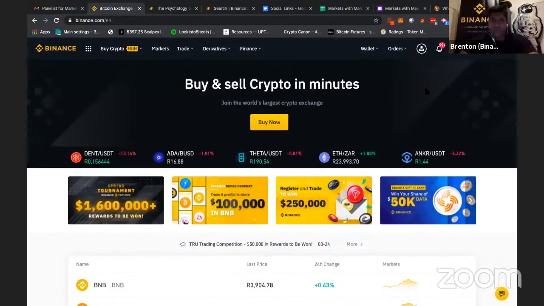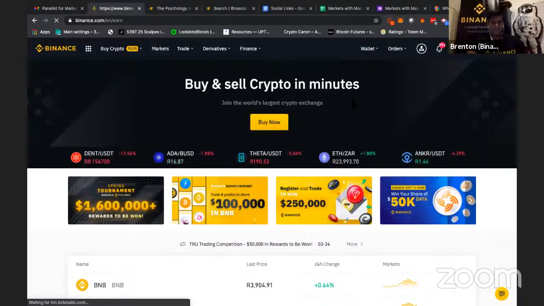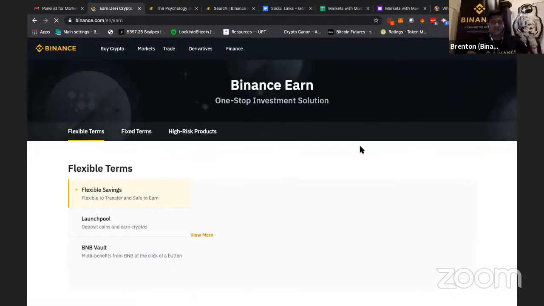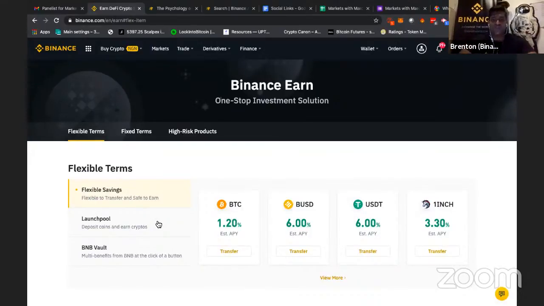So step one again is to log into your Binance account, and you'll end up here. It's quite simple. All you do is navigate to the finance tab. You'll see the first option that's available says Binance Earn, which is your one-stop investment solution. The Wi-Fi is being a little bit better to me now. Very good. Like Marc said, depending on when you need funds and how long you want to lock it up for, there's a whole bunch of different options and products available, but let's start with everybody's favorite.